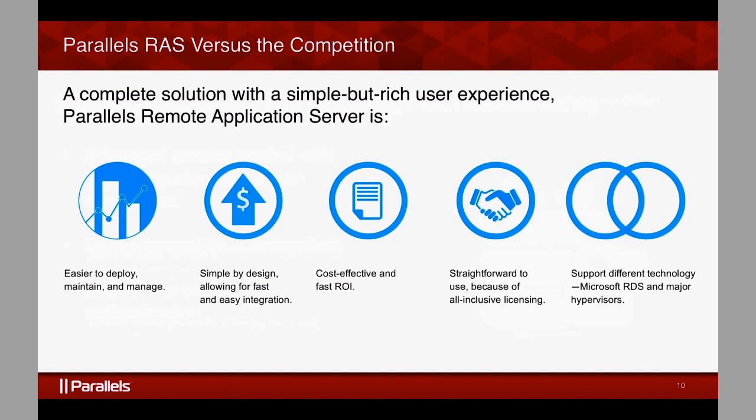ROI: we can reduce your existing Citrix cost. We have a couple of scenarios here, also comparing with the VMware product line, and we leverage and support Microsoft RDS and major hypervisors. So if you want to reduce the number of VDIs and use more application publishing, you can also reduce your operational cost and improve your TCO.